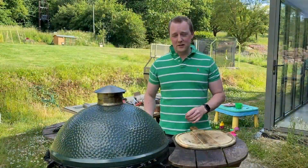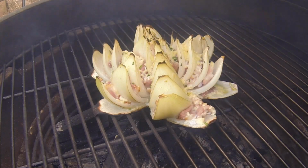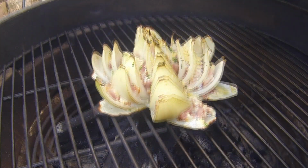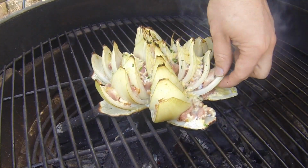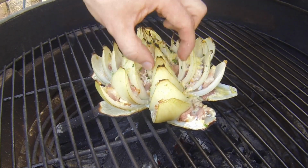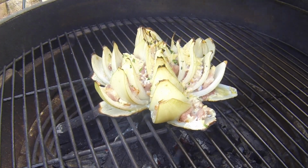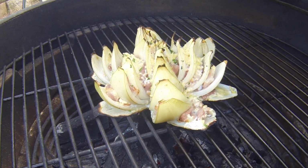So let's just take a quick look. It's been about 10 minutes or so and we'll see how it's getting on. It's starting to look pretty good. So you just want to test and check each of the layers and just see how soft they are to know how cooked they are. Just give them a bit of a wobble, and if there's a little bit of give in them, then you know it's going to be good to go.